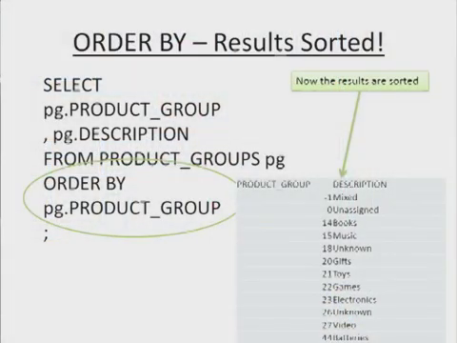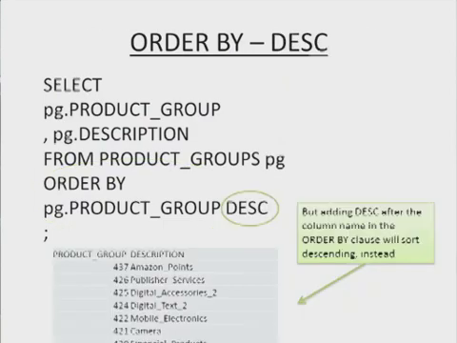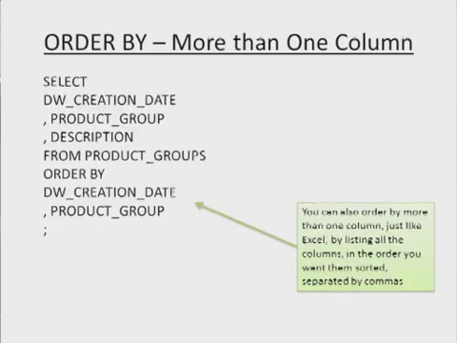I want to make it descending. Yep. The default sort order is ascending, so starting with -1, 0, 1, 14, 15. But you can make it descending by adding DESC right after the column. That's a great question. So in this case, 437 is the highest product group number, and then it goes down from there. And you can also have multiple things that you're ordering by, just like in Excel, where maybe you sort by this and this and this, in this order.